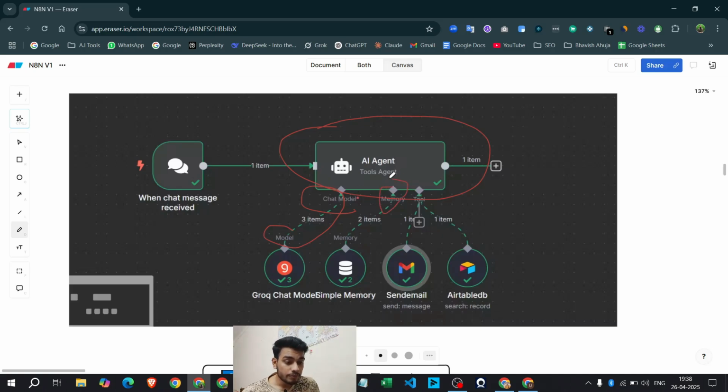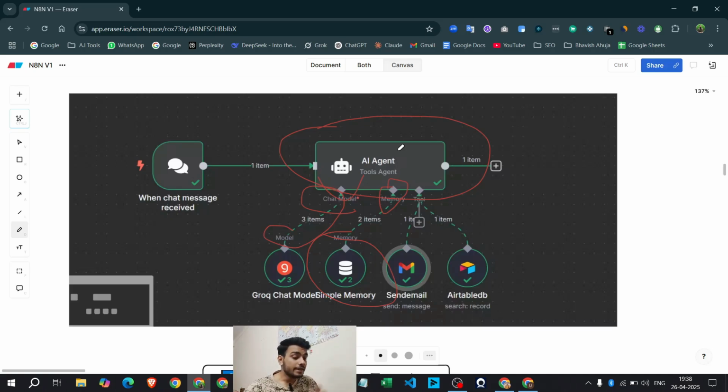Second is memory. This memory will give the context to this AI agent. Let's suppose we are interacting with this AI agent and we say, hi, my name is Advait, and just send an email to Parth asking about the weather in Gurugram.